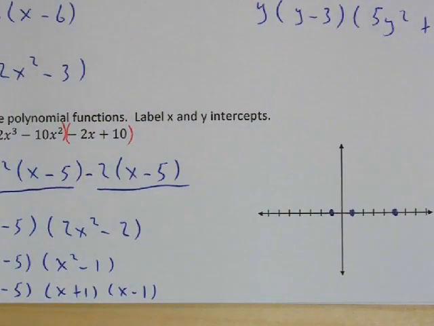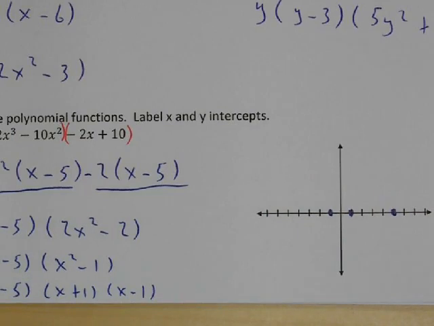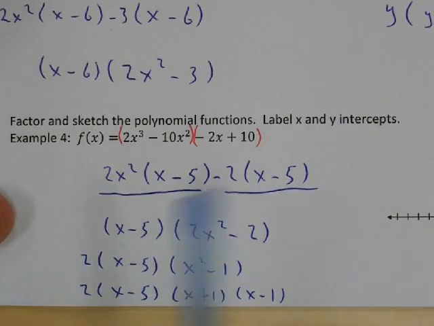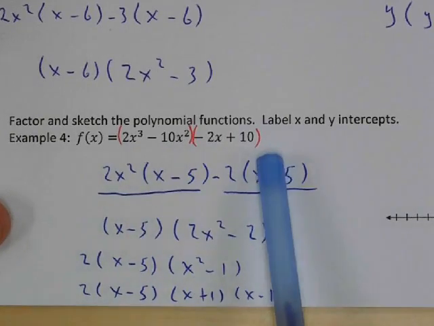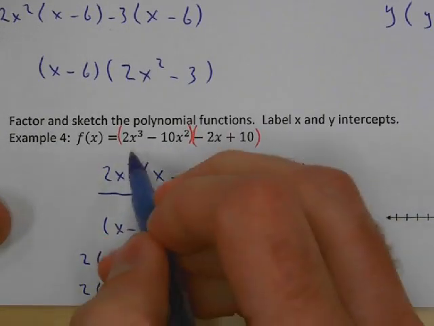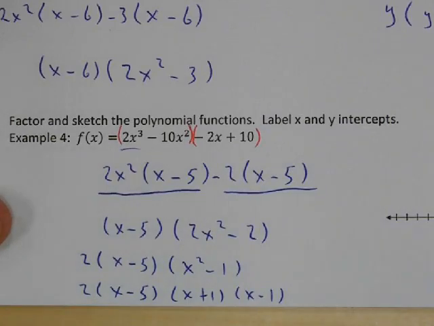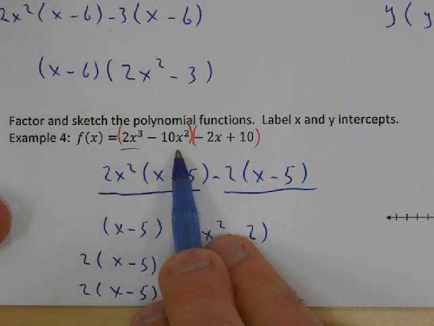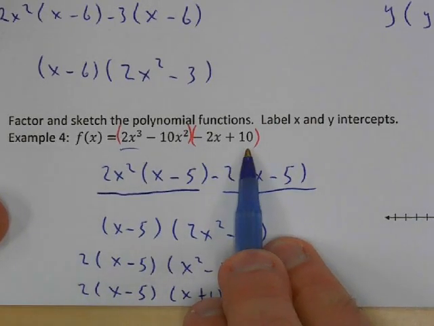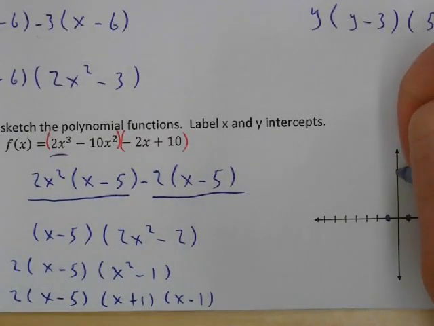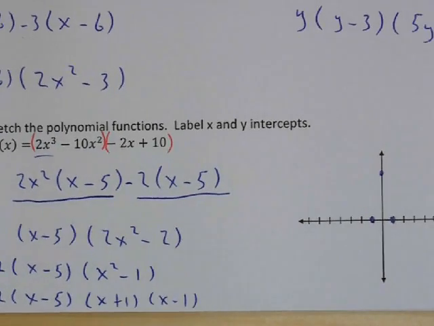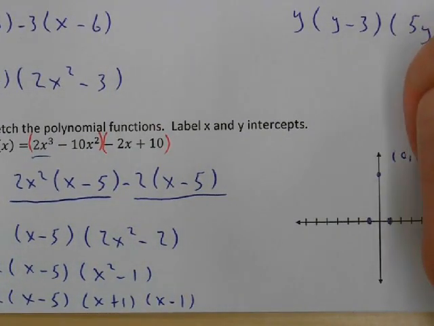All right. And then next, to graph this, I either need an additional point or my end behavior. Well, when you're given the polynomial in standard form, where it's all multiplied out, we get two things really easily. One, my end behavior is right there. It's odd and positive, so that's going to be low to high. Or what's my y-intercept? Well, if I stick in x is 0, that goes away, that goes away, that goes away, and I get y equals 10. So then I could label my y-intercept up here at 0, 10.